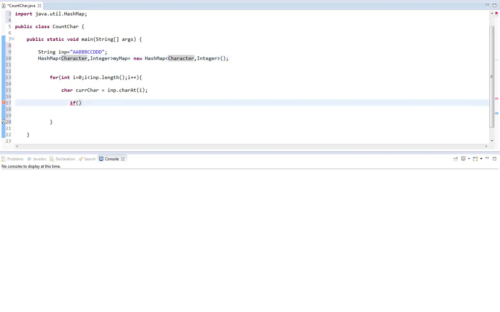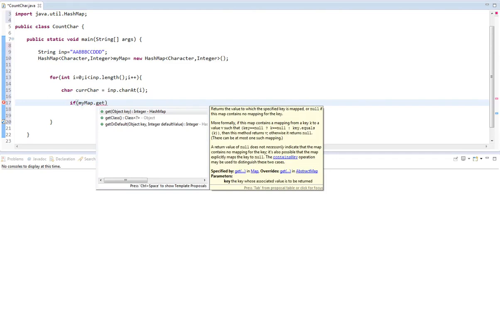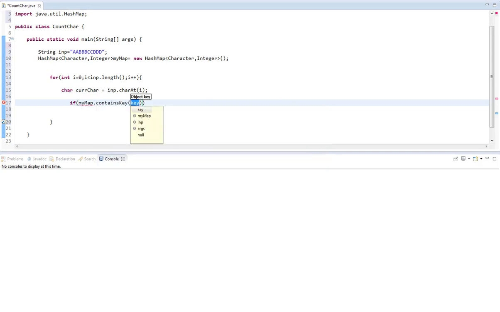Now we have a current character, that is A, the first character. We will check whether A is already available in the hash map or not. If not, we will put it into the hash map. So I'll check contains key, where the key would be my current character.